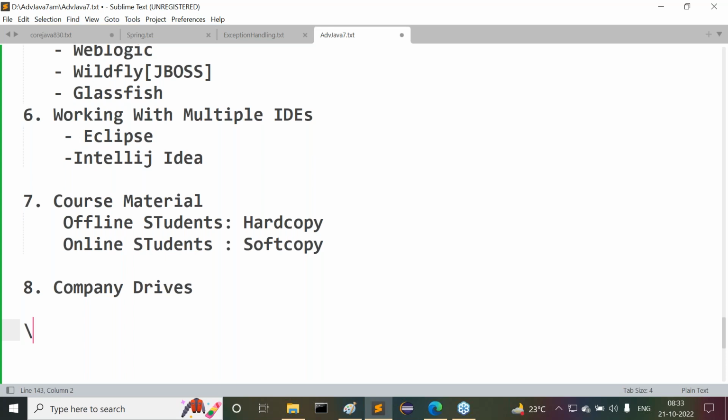In job guarantee programs, they are not putting the main focus on teaching technologies and courses. They're putting more focus on calling companies. Companies are coming, then what? But people do not have knowledge of Java. They attend interviews and are able to manage them. After managing those interviews, if you go to the company and a project comes to you, how are you going to do that project?